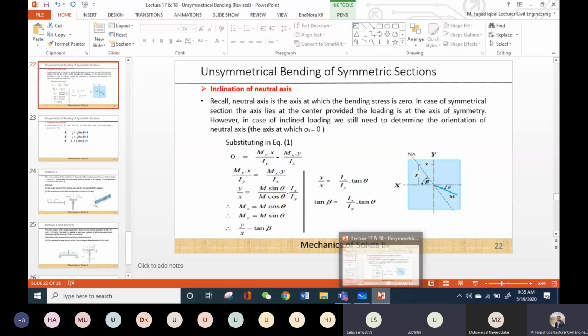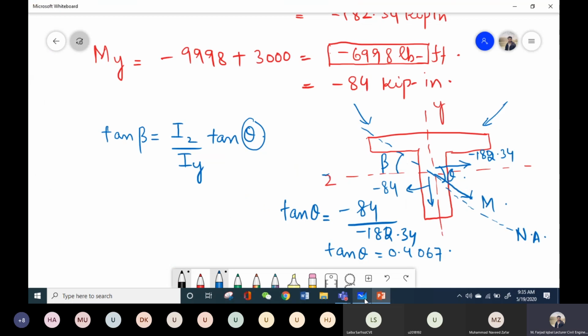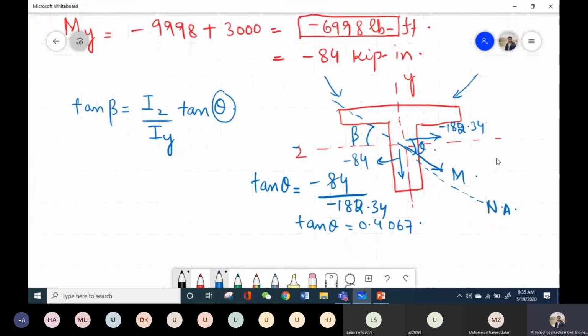Okay. So what is this theta? Theta is the angle of the resultant moment, right? So if you see in this figure, this angle theta, I am not calculating tan beta yet. I am just calculating this angle theta. I don't know this theta as well. What is this theta? 24.2. Yeah, or I mean to say that tan theta is this y axis over this x axis or this z axis. Do you get my point?